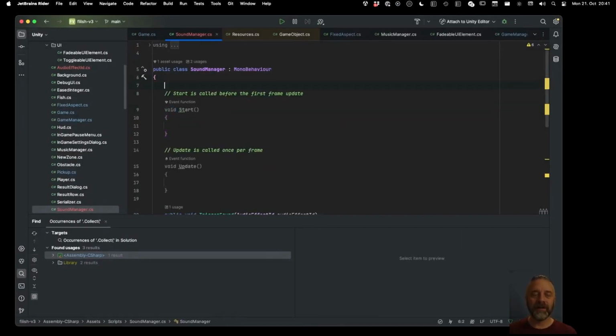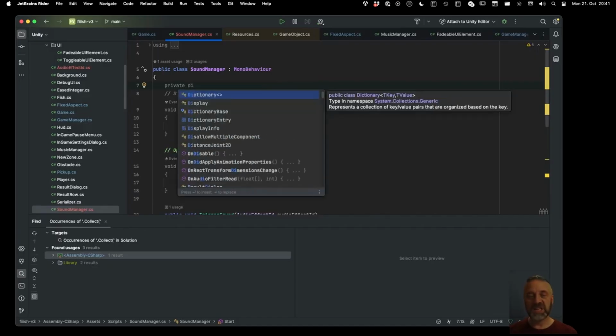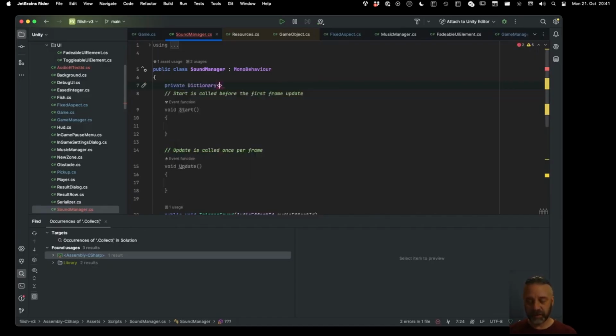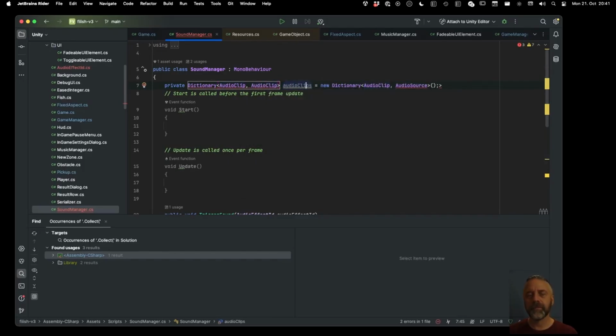So we have a private dictionary of audio effect ID to not audio source, to audio clip, right? To audio clip. The autocomplete messed up here a bit. This is what we want, right?